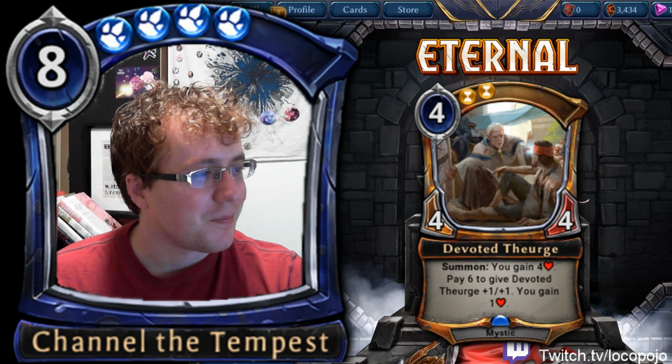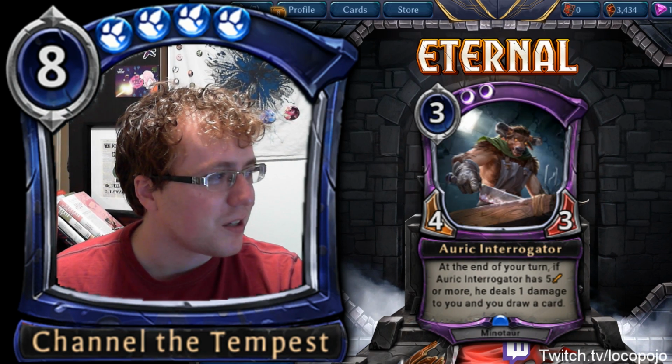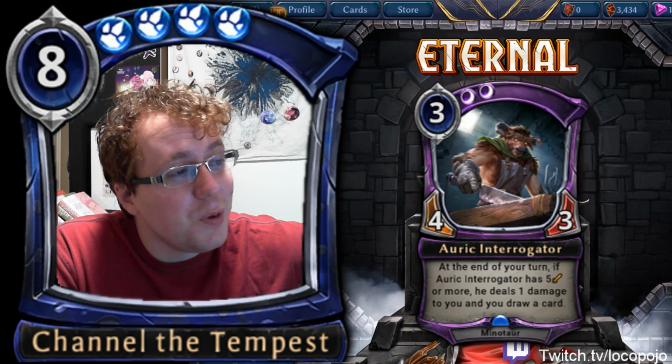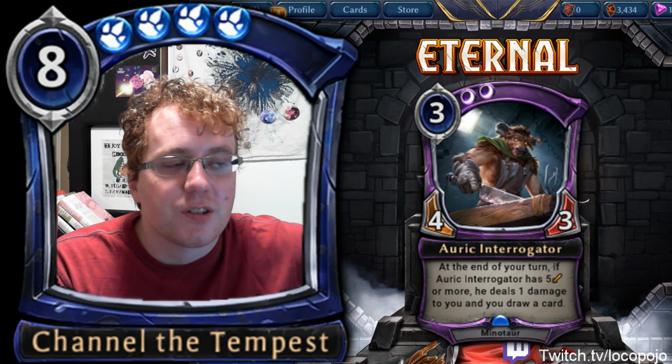All right, last one. So this one is fairly new. This is the one that we actually get a day later as opposed to 3 days later. Auric Interrogator. 4/3 for 3. That stat line is actually pretty good. 3/3s for 3 are pretty solid.